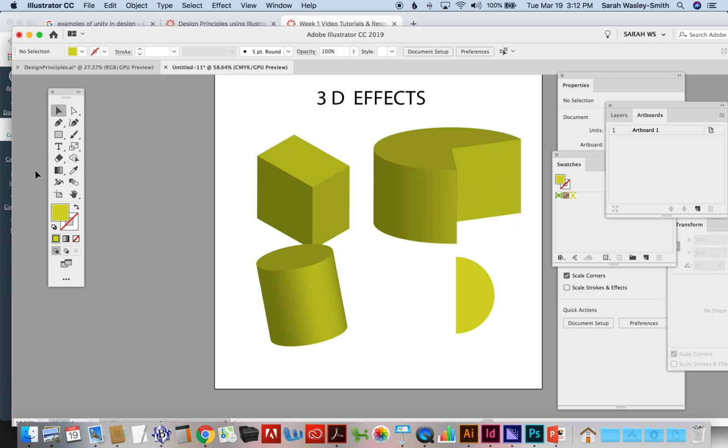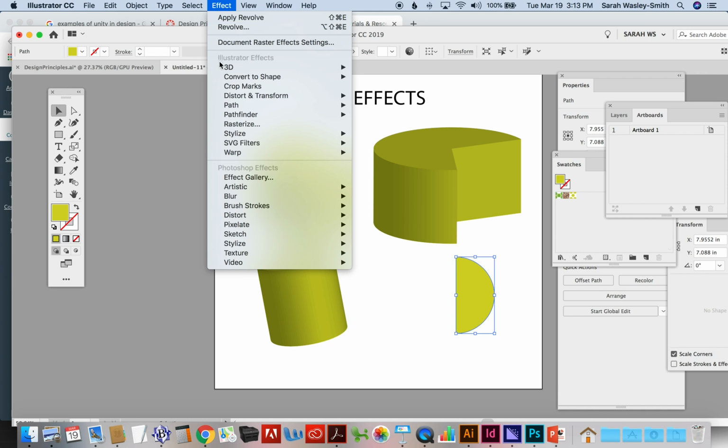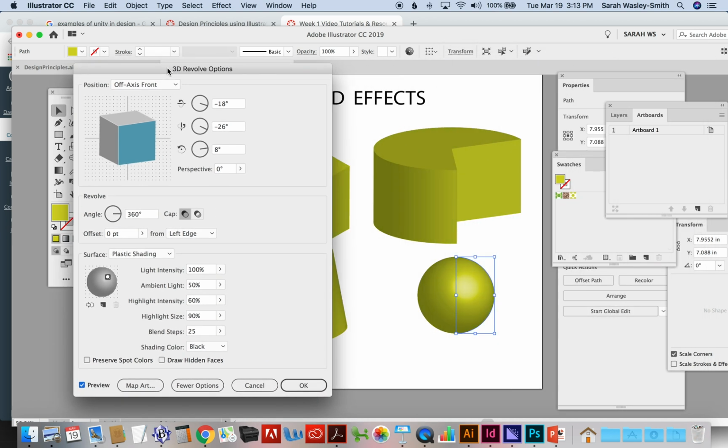Now I've cut that circle in half because I wanted to show you the difference in how this tool works. The reason I cut this circle in half is because when I go back and use the Revolve tool and hit Preview, of course, and move this so I can see it, that's how I'm going to get a circle.